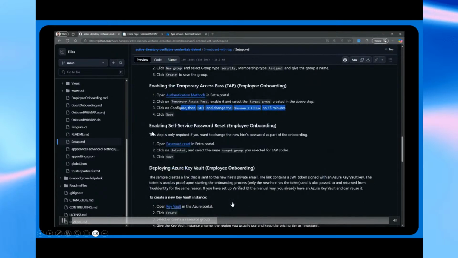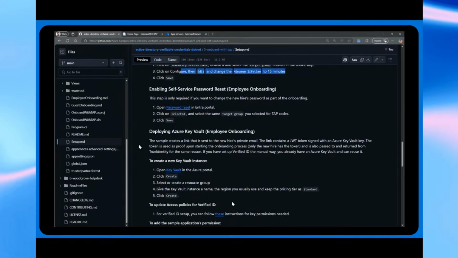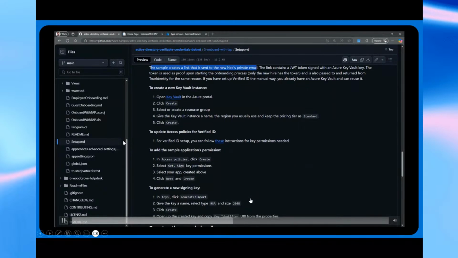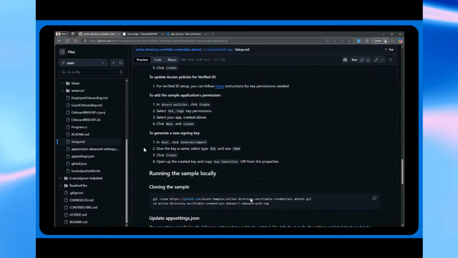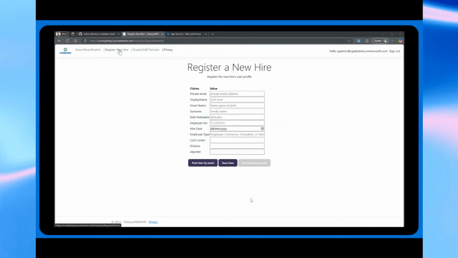You can see if you are going with the tab code thing, it'll prompt you to set up some basic things like setup tab, scope it out, define the lifetime of obviously tab codes. You will keep it for, let's say, 15 minutes in the network. And you will see that the app would send out and generate a link. We are making sure that the link the web application is generating is a signed link. Think of it like that onboarding link the user will get. So it is a signed link with key stored on keyword that was there.